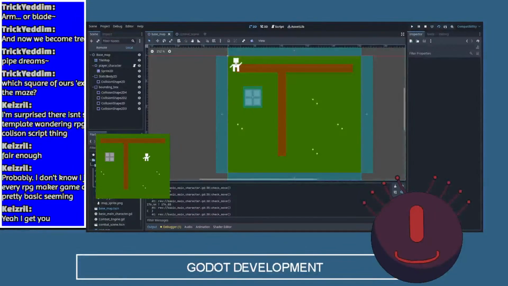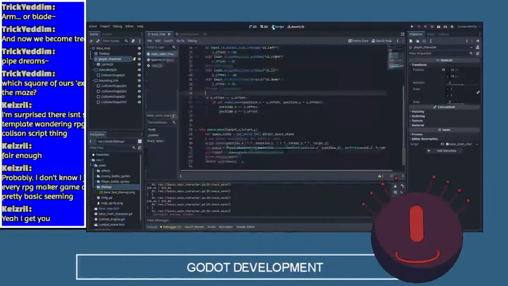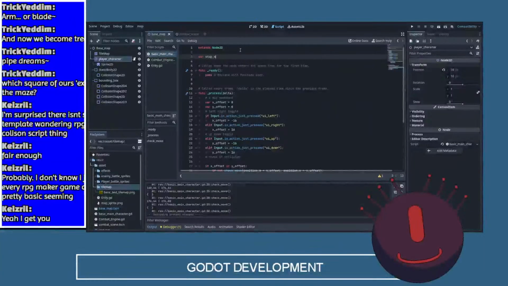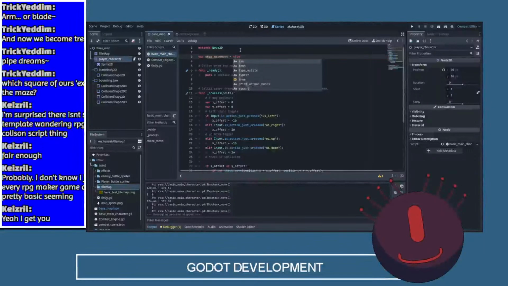Now then. So we have the player character. We can move around. Let's add a variable. Actually, how should this work? Yeah, we'll have the player character drive this.